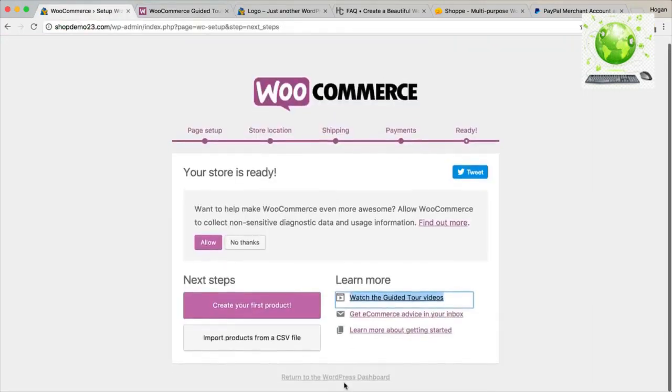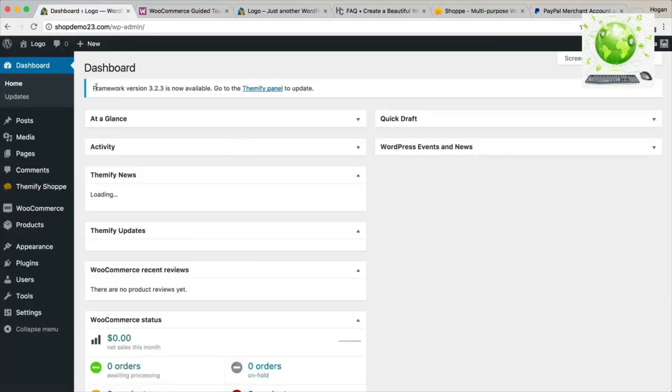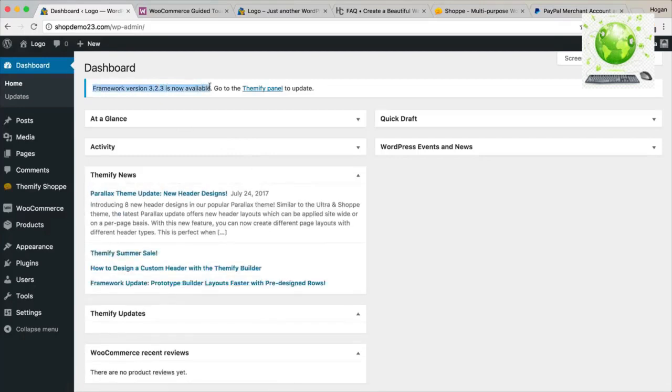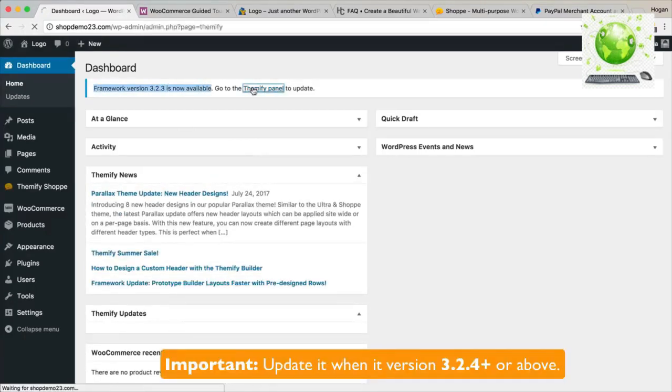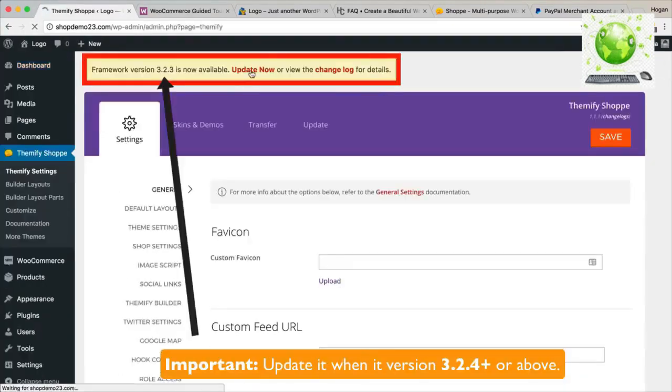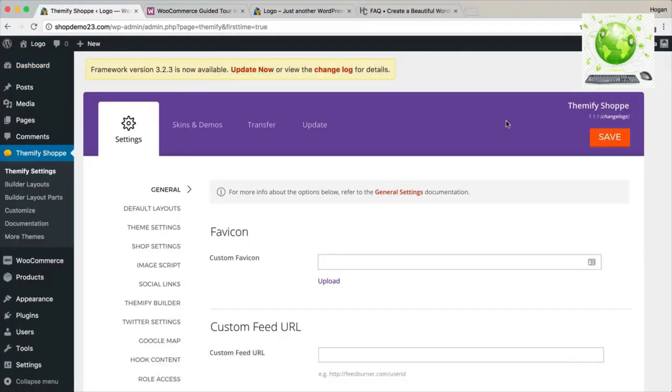Okay, we're going to return to the WordPress dashboard. So with the framework versions, you can actually update that for free automatically. So you can update that now if you need to. Okay, so what we're going to do next is add in the pages, set in the navigation menu, and also set in the static home page.